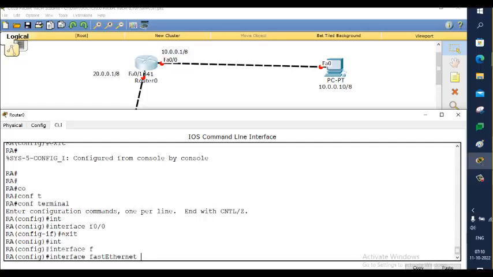Then what you will do, because you are an English poet, you will say fast space Ethernet. Then it will say wrong command because there is no space in between fast and Ethernet. That is why I recommend you to use the tab facility. Use the tab button. Always I use the tab button. Only a few characters I will type and then press the tab button.